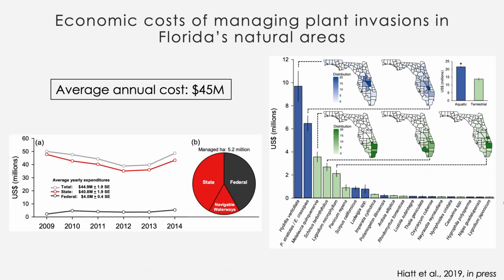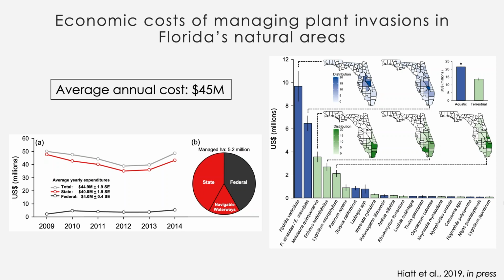And at the same time, we're spending more and more money on managing these plant invaders. And so this is a paper that'll be coming out in the next few weeks from my lab group. We've been working on this analysis for a number of years. It took a long time to gather the data and analyze it. Here we're reporting how much it's costing us in the state of Florida to manage invaders in natural areas alone. So this doesn't include private lands management or the county level management, but we're looking at $45 million in cost per year for a number of different invaders, primarily focused on about 10 invaders, with hydrilla being our most costly invader.